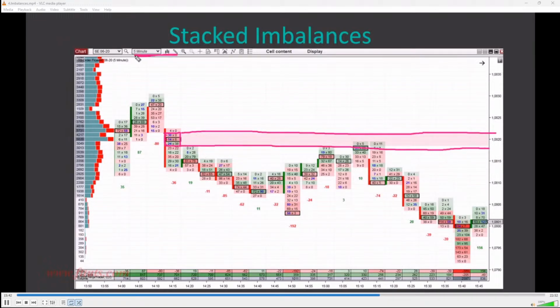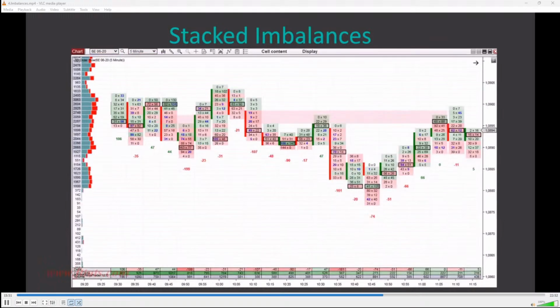By the way, this is a 5-minute chart of the Euro futures. This is the reaction to the resistance. Another example, this is a 5-minute chart. This would be sort of a scalp trade actually. Those are stacked imbalances, stacked selling imbalances, which means aggressive sellers in here. And as you can see, those sellers are defending this resistance zone. And this is the reaction to it.